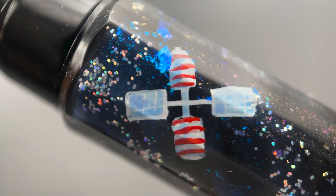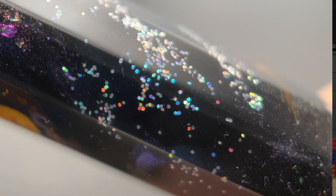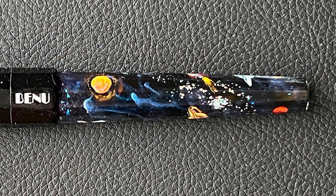While I like the artwork, what I care for even more is the underlying resin. There are a couple of different elements at play. There is a glittery confetti, which Bennu has often used in their pens to add a bit of flair — these do a good job of emulating fields of stars in outer space. What I like even more are these wispy elements, which do a fantastic job of giving the materials some needed depth. The hand-painted elements don't just sit there flat on the exterior of the barrel — they're interwoven in the material in a way I haven't previously seen. The artwork doesn't feel flat or one-dimensional.